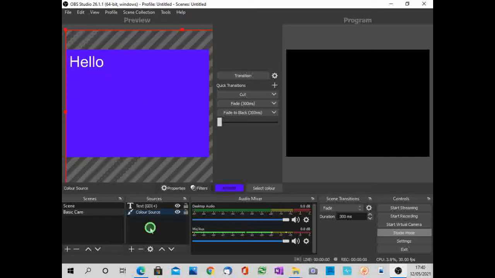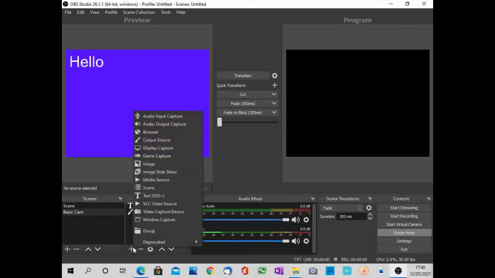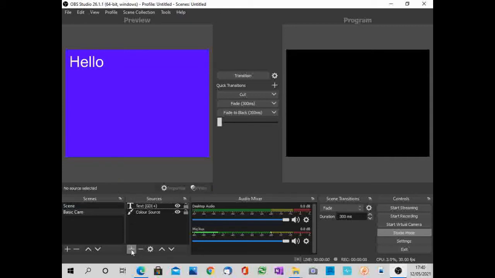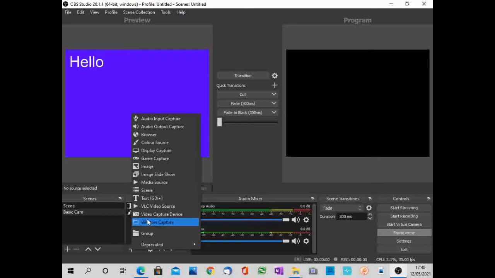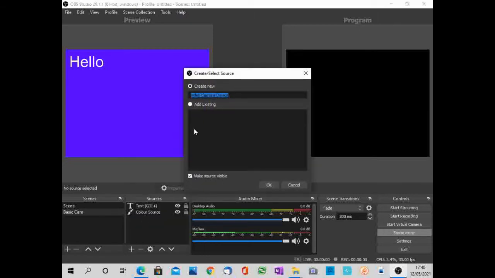And how about, well, again, let's have a camera on here. So you see the picture of the camera there, video capture device. Click on that. If I'd already done this previously with another scene and I'd already got a device, it would say it there. I'm going to try and find the Logitech camera that's on this computer. I don't need to change the name at this point, but I might as well because I know what's coming up. Then I'm going to click OK.